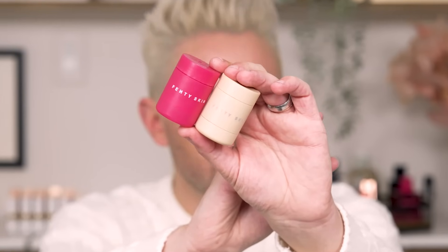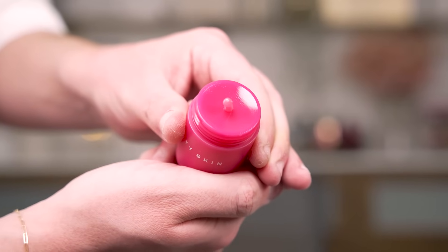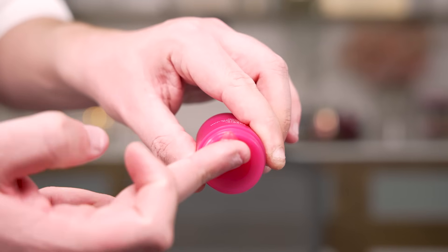Starting out with skincare, I'm going to talk about the thing I desperately need to put on right now. These are the Fenty Beauty Plush Puddin' lip masks — not pudding, puddin'. I never thought anything was going to take the place of my Laneige sleeping masks, but I haven't used those once since I got these because this is just a little bit richer and stays on my lips better, where I feel like the Laneige can dissipate rather quickly.